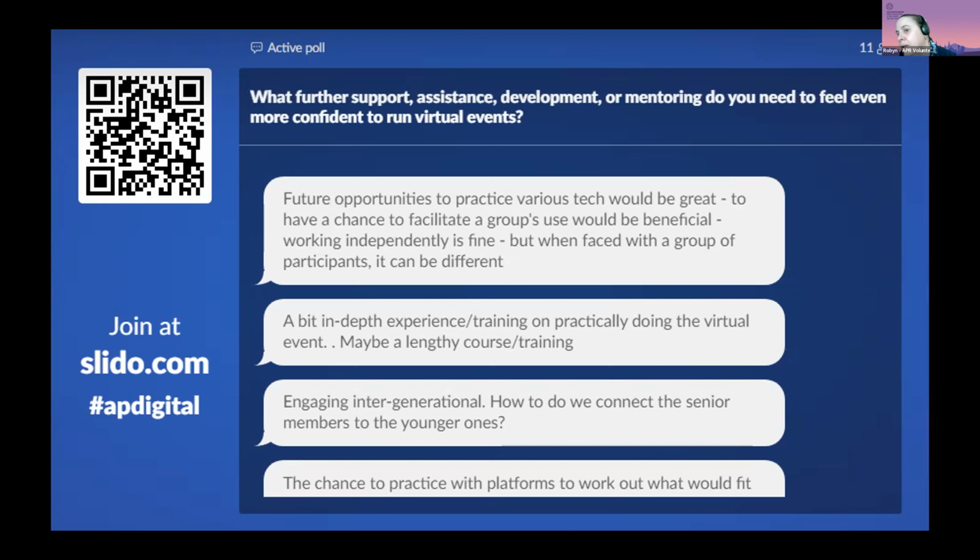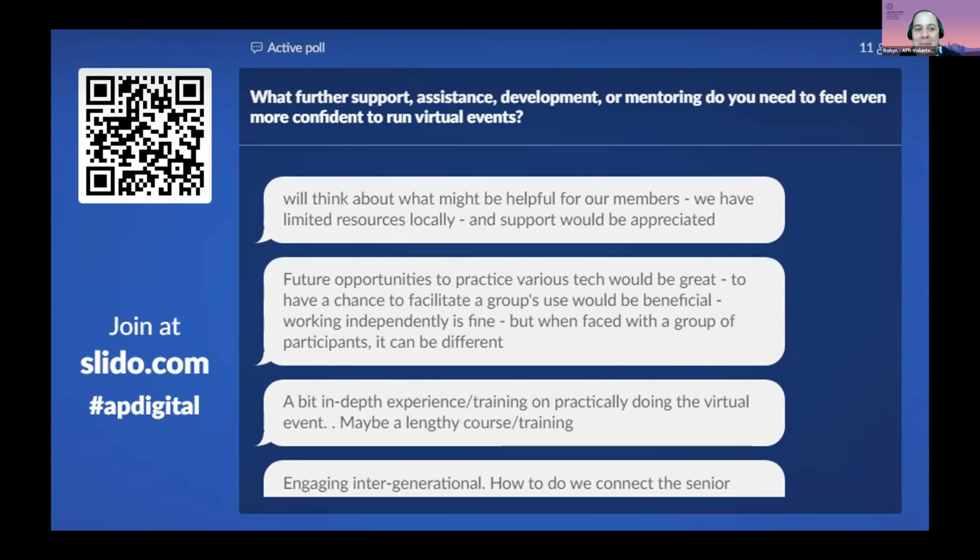Robin, there is a question coming up in the polls around intergenerational connection. I think that came in on the support poll. Is there a team member, Amy, is that something you would like to address? Because I know you've probably worked across more generations in that sort of capacity than I have. I don't think I have anything specifically, no, that I have seen. Are there other people on the call? Is anyone else got some tips on how to generate that multi-generational sort of aspect to what we do?